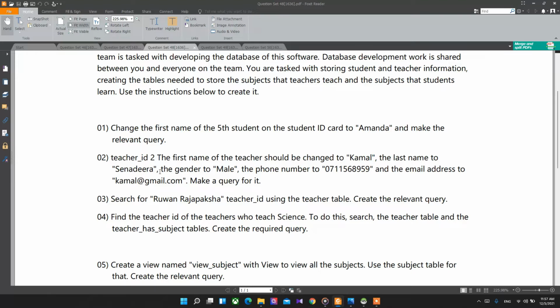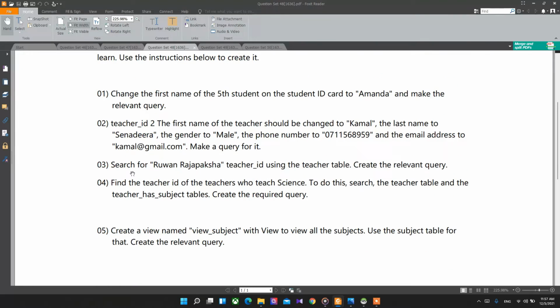For the second one, we have to update those details of the teacher whose ID is 2, and for the third one, we have to search for the Ruwan Rajapaksa teacher ID using the teacher table, and select the teacher ID.